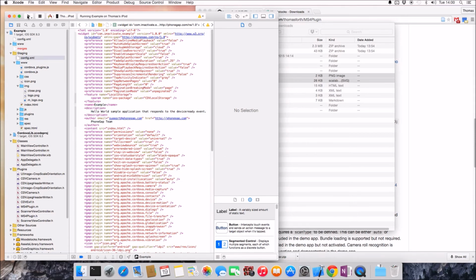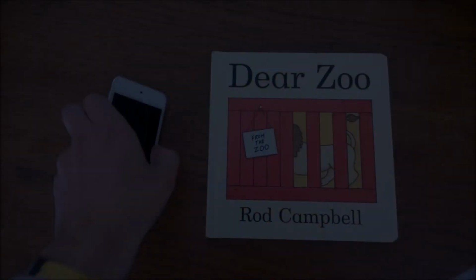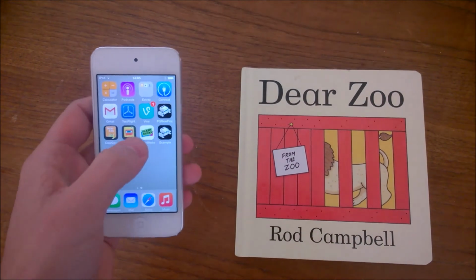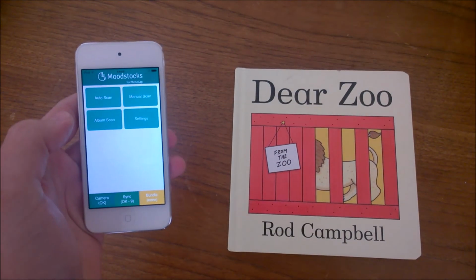And what you'll get once it's running on your device is something that looks a little bit like this. So here it is running on the device. It's just an example. You can see it's called Example. It's a Phonegap project. It loads, it syncs.